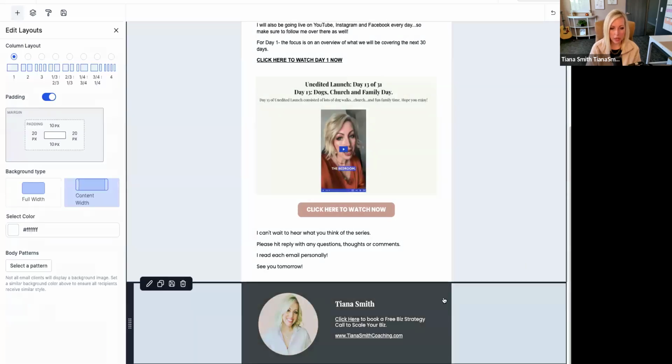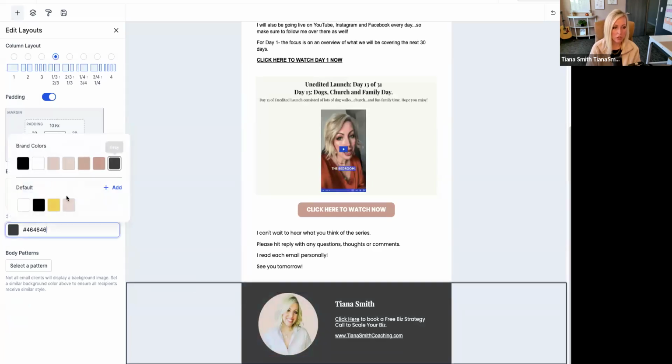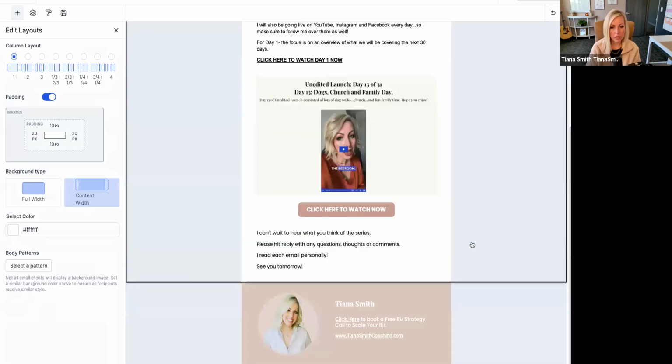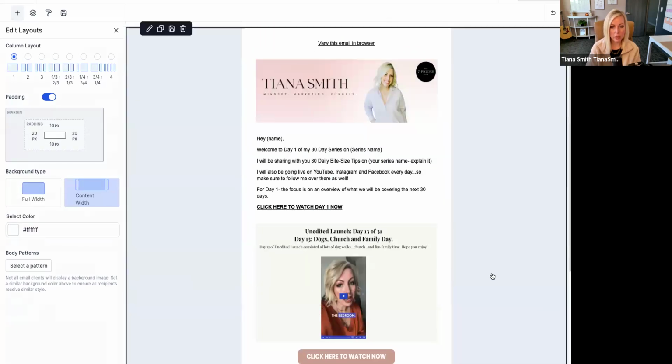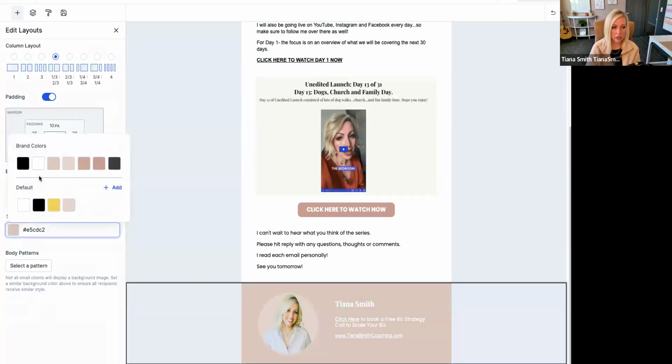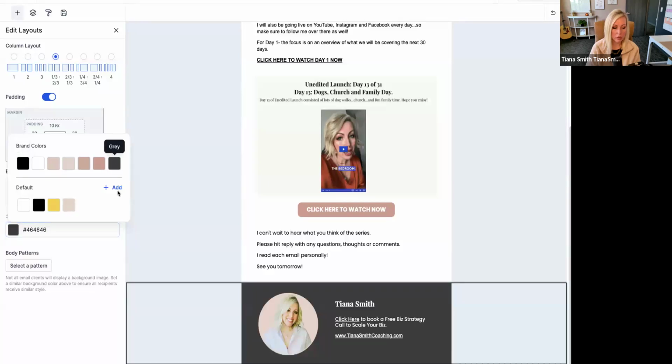Yep. And honestly, I'm not in love with the dark background. So I might change the background color to like that. Let me see. The thing is, it doesn't match perfectly that color that I chose up there. So I'll just keep it black for now, but just so you know, you click on it, select the color. We're going to change it back to the gray, to the dark color.